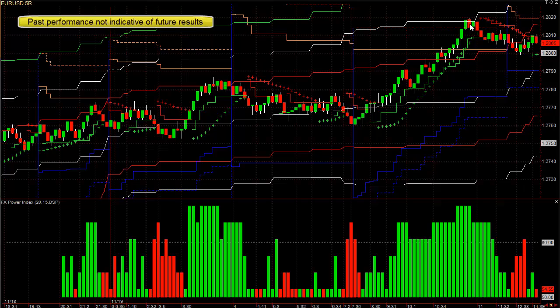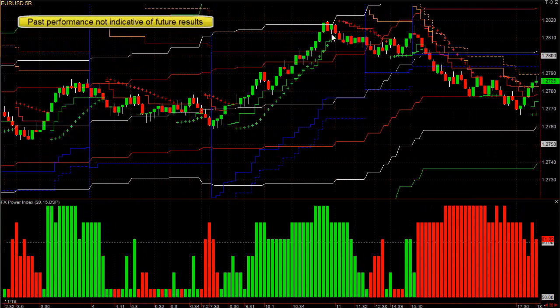In my experience, it's almost impossible to pinpoint the absolute high or low of the day. The only way you can conceivably make money doing counter trend, which during the US session is oftentimes the only trade there is, is not to buy up here at a likely reversal point. You want to trade with the trend until it moves statistically too far, and then you want to look to do counter trend.